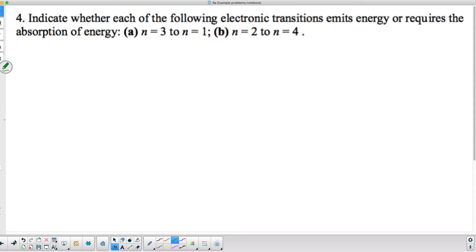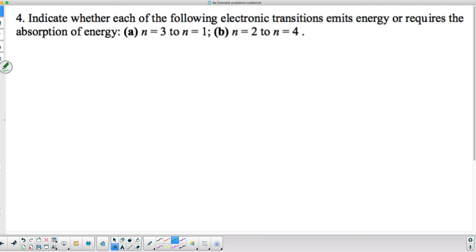So we don't have to do the actual calculation of how much energy. I wouldn't mind showing you how to do that though with one example. I'm going to do that in the 6A problem set, so look for this in the 6A problem set. It's actually number 36. I'll do 36A as an example, and then you can fill in the other two, B and C, by following my example.